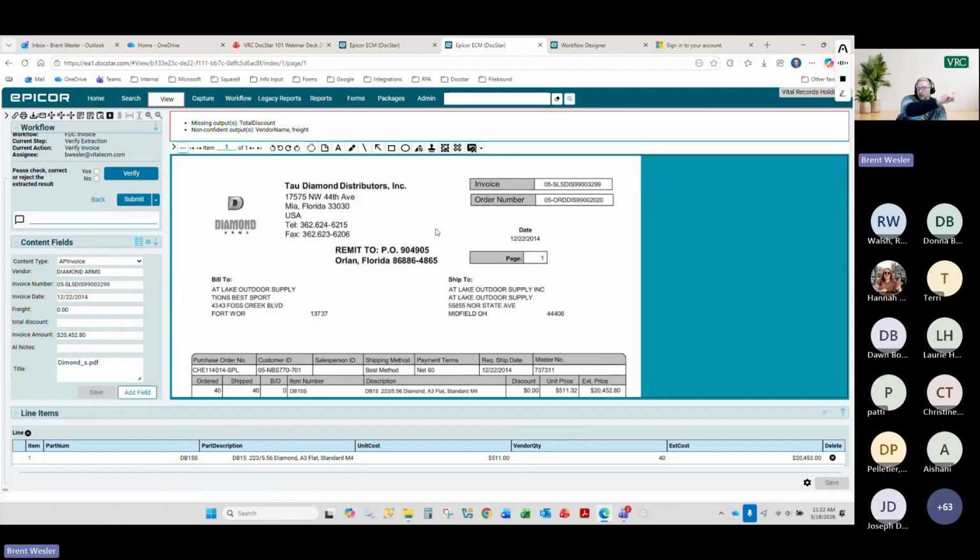Another invoice, the invoice number might be over on the left or bottom or top or wherever. So it doesn't care about templates. This is all AI generated, and then we can do some parsing if you have some unique situations.